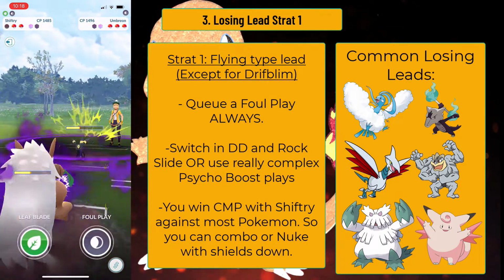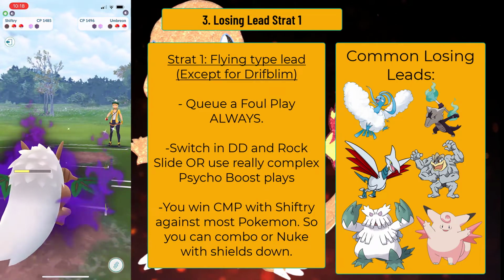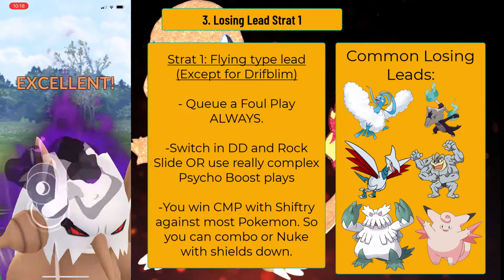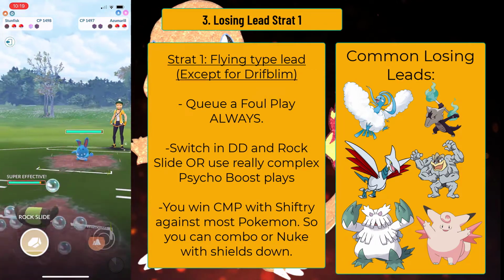I send in my Shiftry. With all that queued energy, I gather up as many Leaf Blades as I can, and I just start going to town. We manage to take out the Umbreon right here, and then we get the Skarmory back in. I'm going to use a Foul Play to break the shield, and then we're just going to get another one queued up, and then we switch in Pancake.